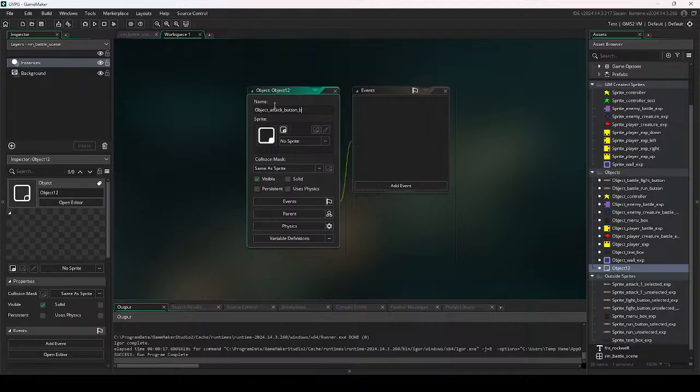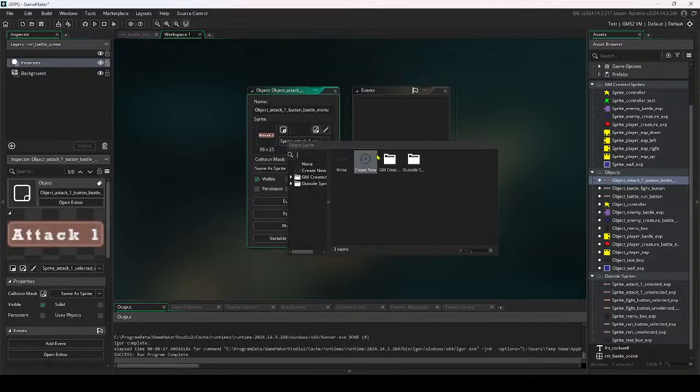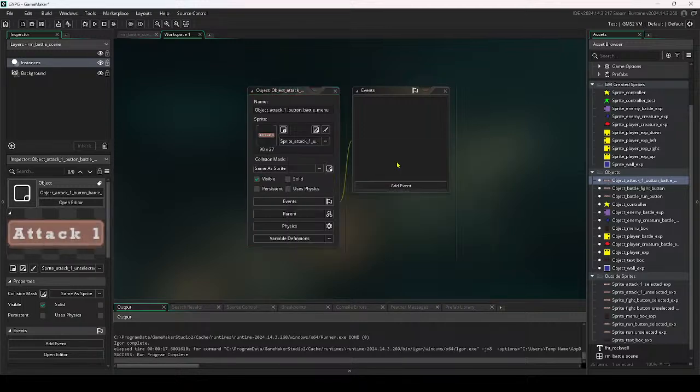Yeah. Attack battle menu. And then that's right. It defaults to using the unselected one.